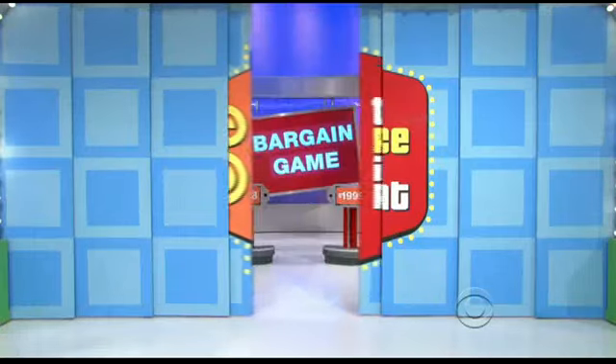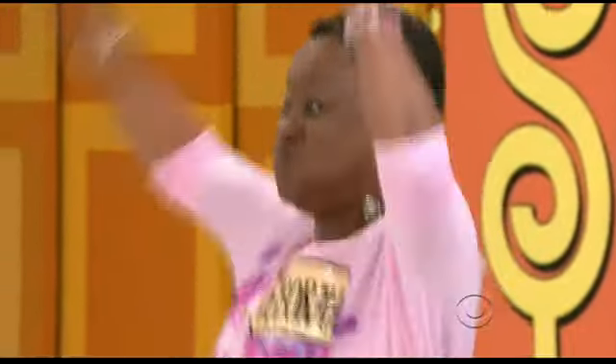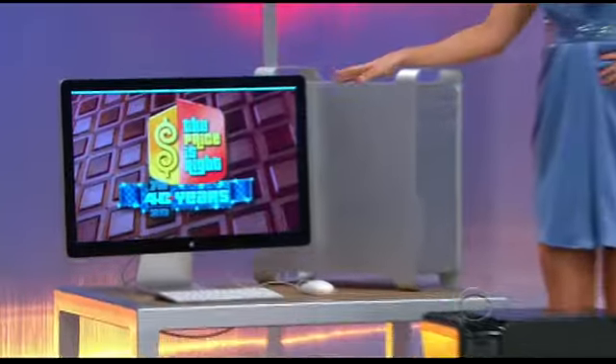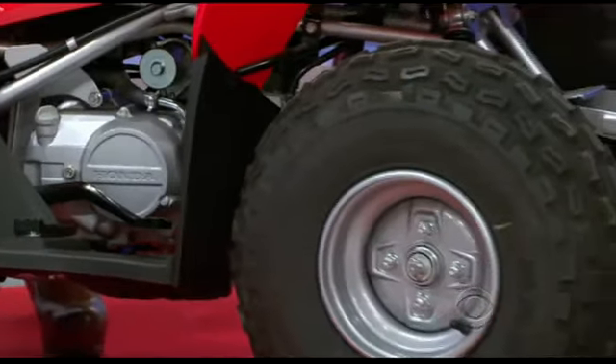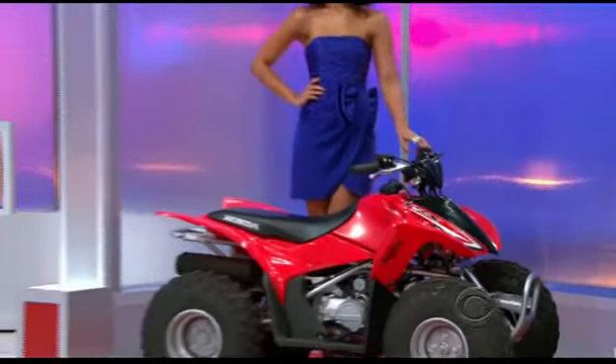All the way from Carson, California. This is a game we haven't played in a while on Price is Right, and you'll see why we had to totally refurbish it. Welcome back to this game. Go ahead, George. Debra, how about two great prizes? It's a new computer and an off-road vehicle. This super powerful 27-inch Mac Pro comes with three gigs of RAM and a one-terabyte hard drive, and we've also included an all-in-one printer. Hit the trails with a rugged and agile Honda TRX 90X — this off-road quad features a four-speed semi-automatic transmission and 86cc air-cooled engine. Welcome back to the Bargain Game, totally refurbished, brand new.